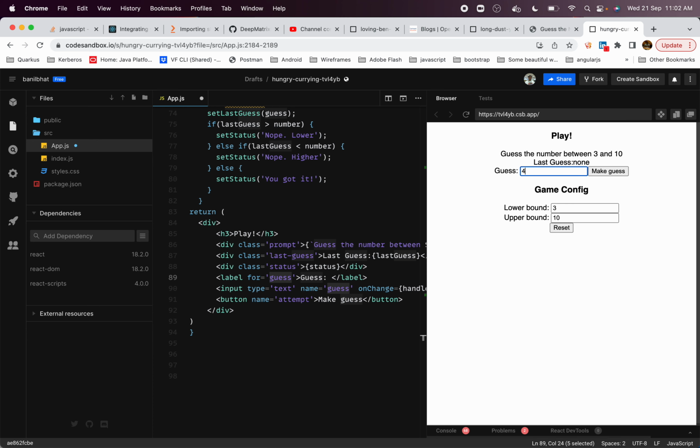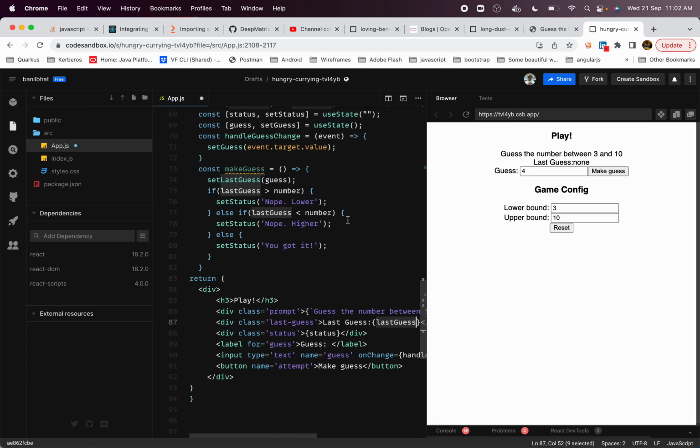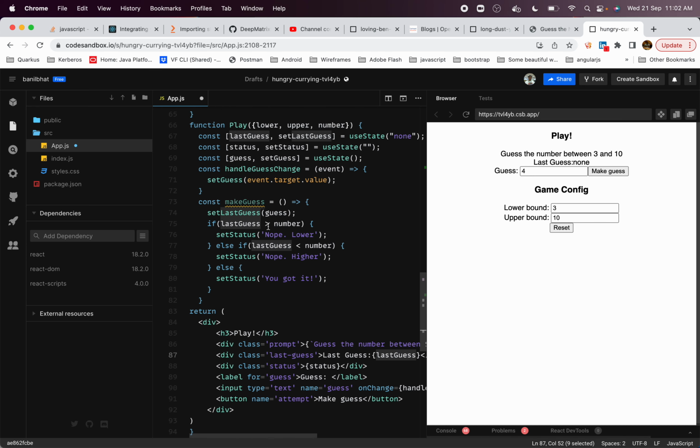And whenever you do a particular guess and click on make guess, it should actually take this variable 4, and we should be able to display saying that last guess was 4, right? So last guess variable should be set to the guess value. That's what we are doing. Okay, so last guess, everything is done.